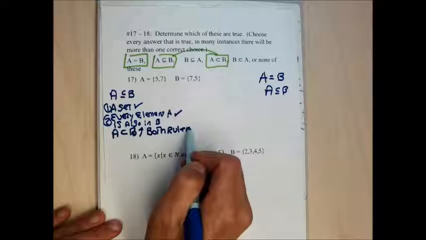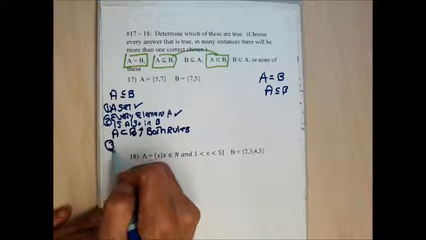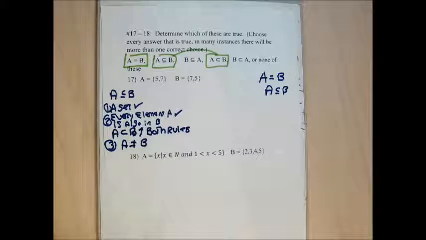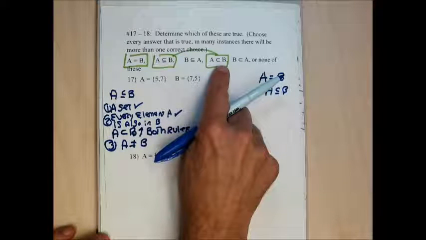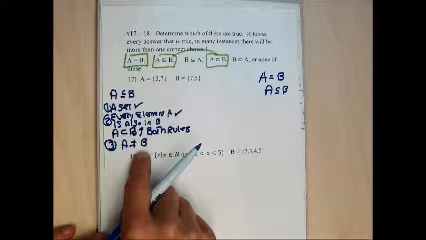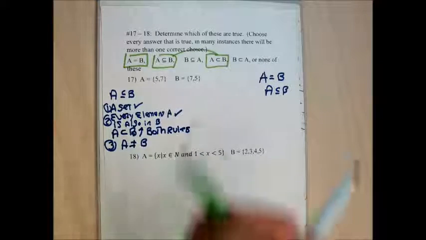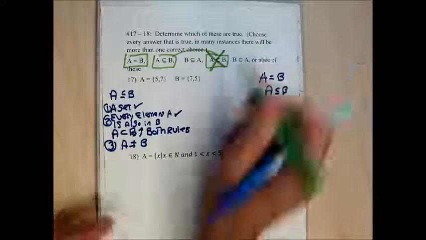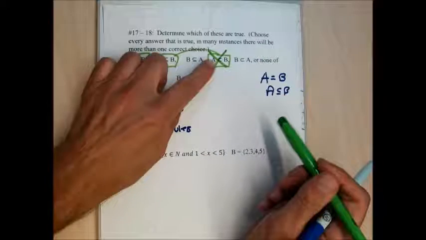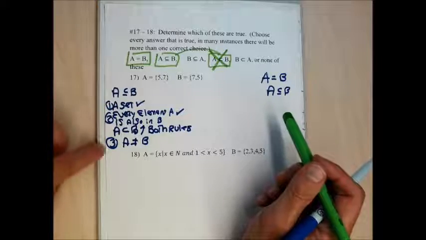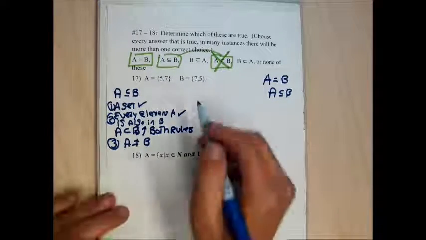And in addition, there's a third rule that says A can't equal B. And this one is going to be false. It's not true because this one doesn't allow the sets to be equal. So I'm not going to include that in my answer, because you have three rules you need to satisfy: the two rules of being a subset and the additional rule of not being equal.